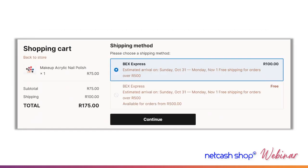After checkout, you want to check that your shipping methods are set up correctly. So again, a bunch of test orders that you need to do, and you can see what shipping options are available. Make sure that they are set up. You might be a business that delivers locally only. You might be a business that doesn't deliver to specific areas. You want to make sure that everything is set up and working correctly before you go live. Again, this could stop the customer from checking out and purchasing from your store.